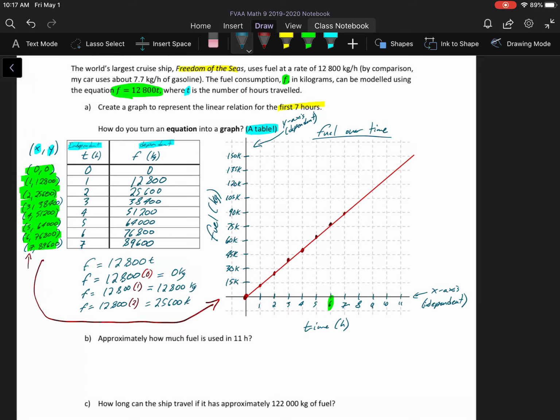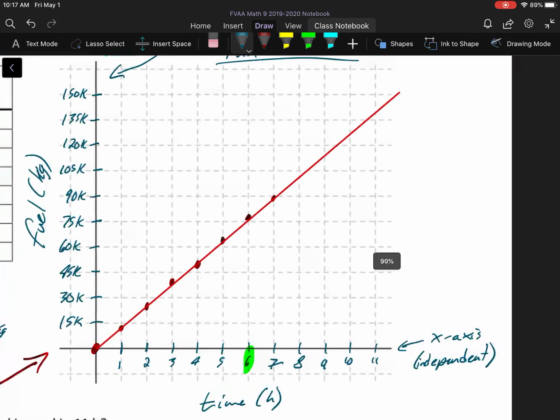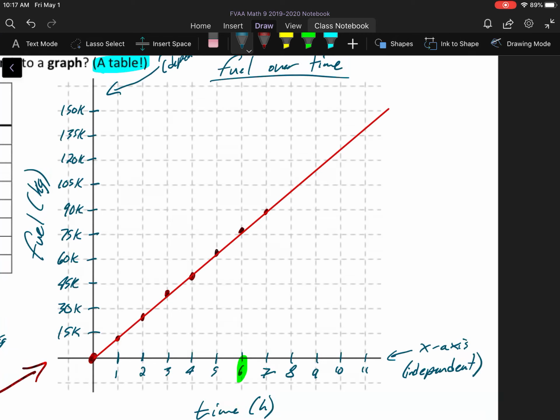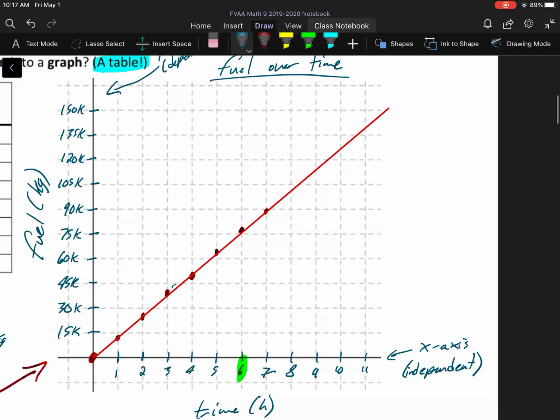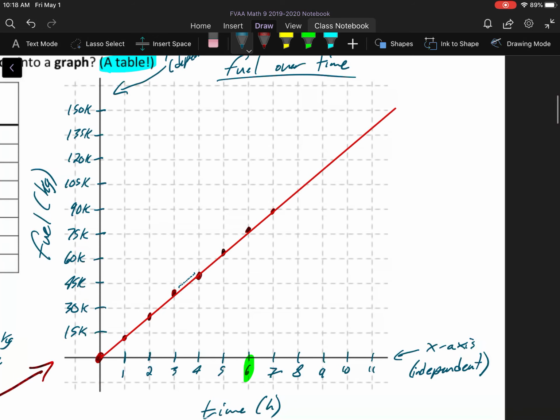First of all, is it reasonable for me to connect these lines with a dot? Right? So the question I'm really getting to is, does the fuel only get consumed all at once when the clock strikes the next hour? Or is fuel being consumed along the way every single second between the first hour and the second hour? Is it a continuous relationship, which would represent a line, or a discrete relationship, which would just mean the dots along the line?